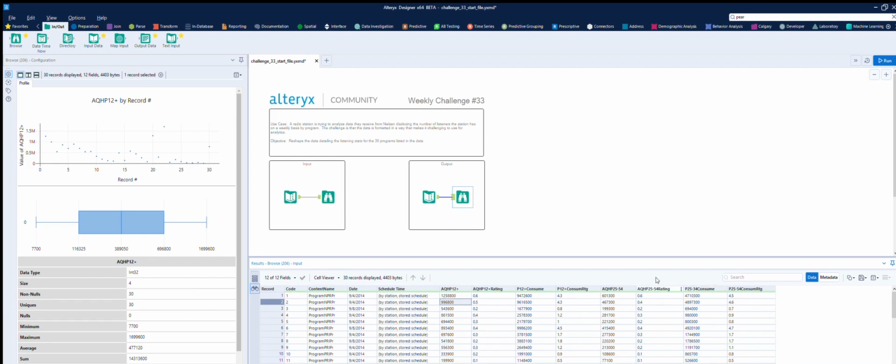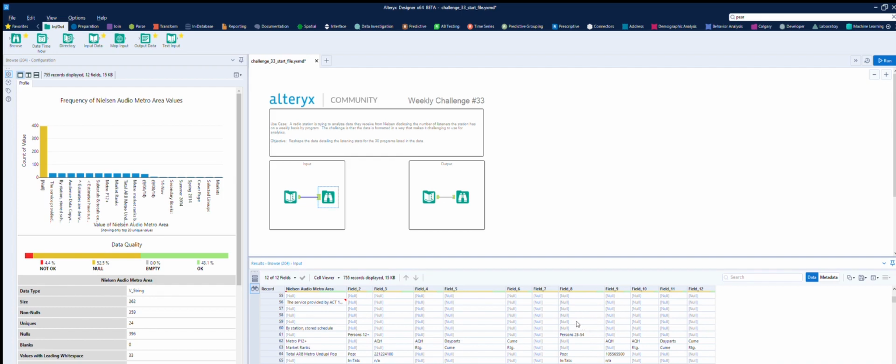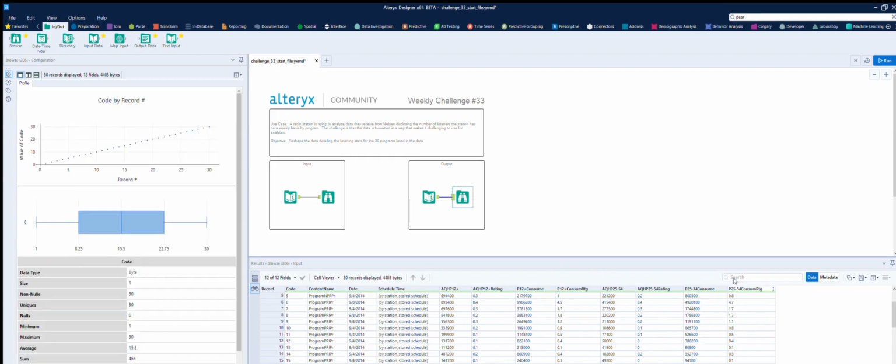I've noticed there's, I think, a typo here: 25 to 34, when all the rest say 25 to 54. That threw me for a bit when I was looking for something similar in here. I was looking for 34 and I couldn't find it, but if we look on this field 8, they all say 25 to 54. So I think that's a typo. And then these numbers match up to these consume RTG, the rating, I guess that's consume rating, and something called AQHP. So we can take that.